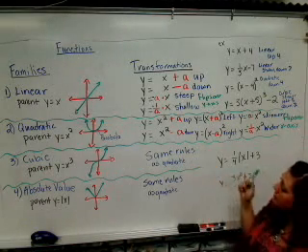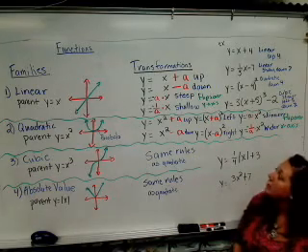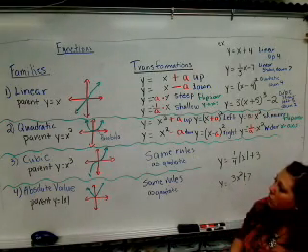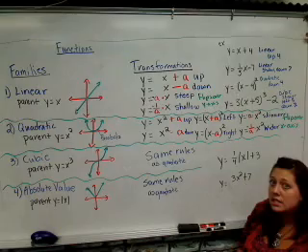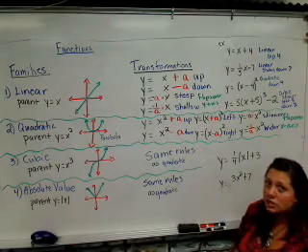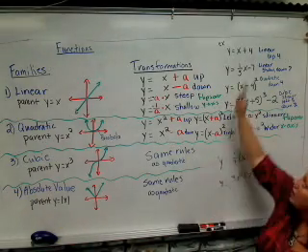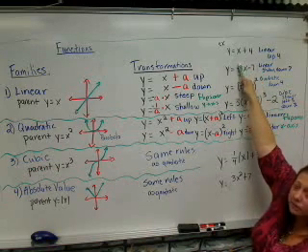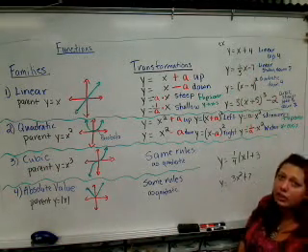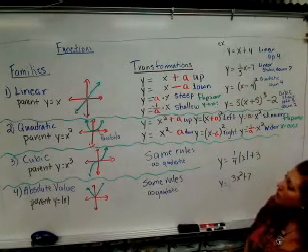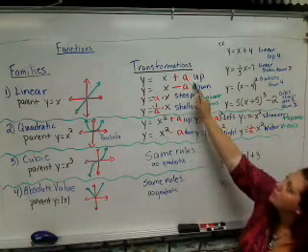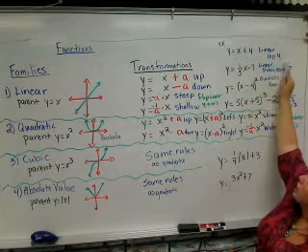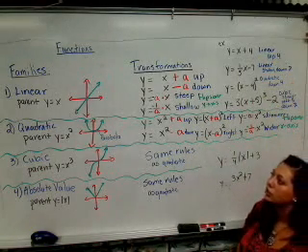Okay, so I have a couple examples up here at the top, and I want you to be able to name what family it is in and the transformation that has taken place. So we have y equals x plus 4. You recognize that y equals x is our parent function, so that therefore is a linear function. And then we added 4, so when you add a number, it moves it up. So we've gone up 4 with that linear equation.